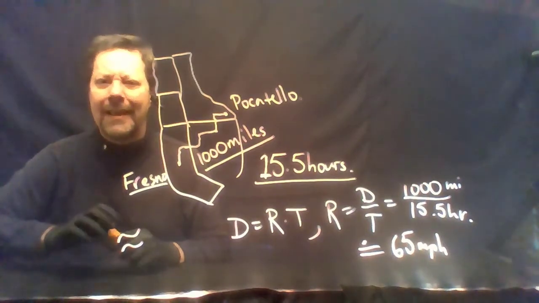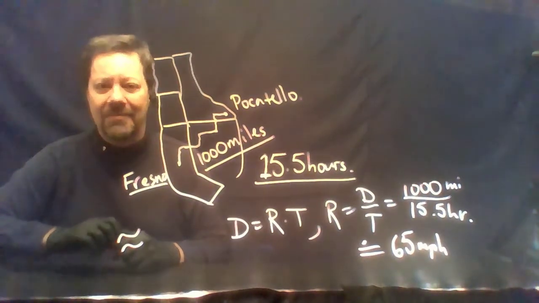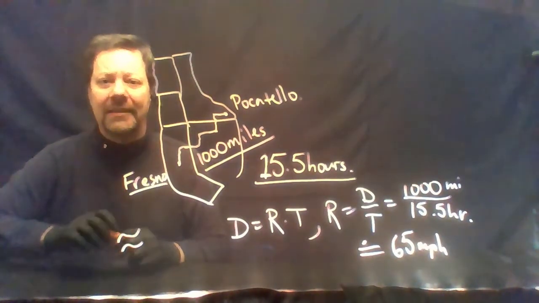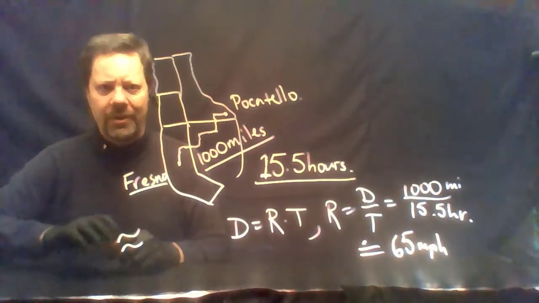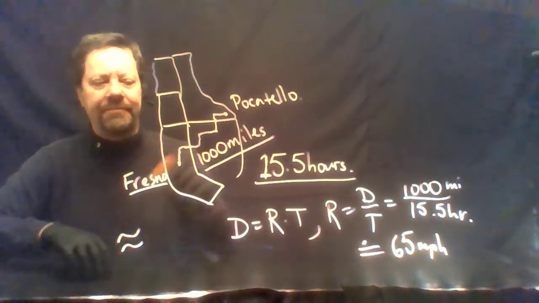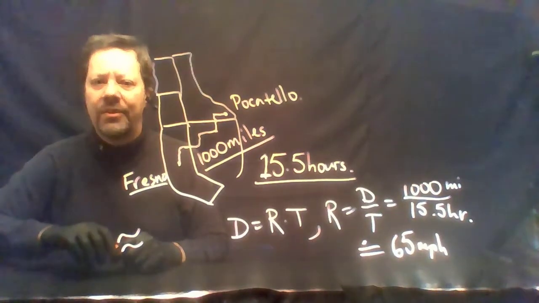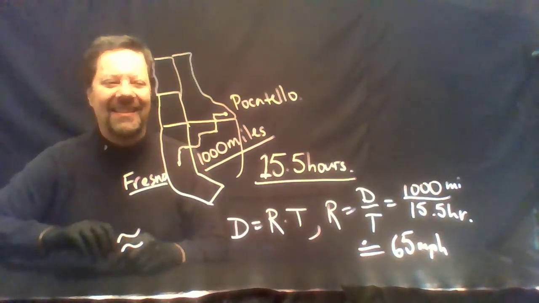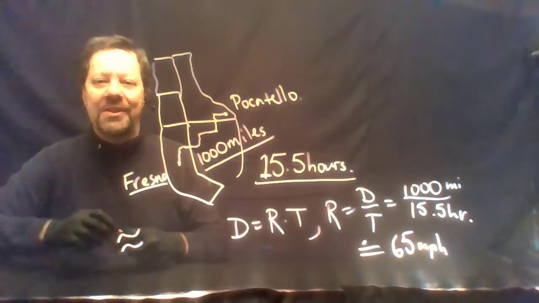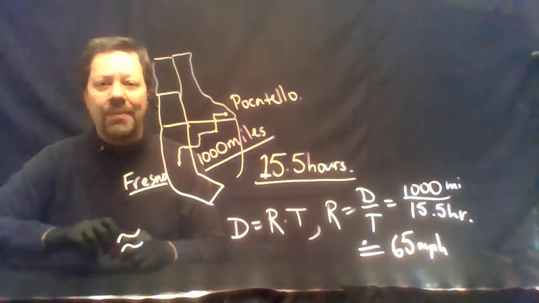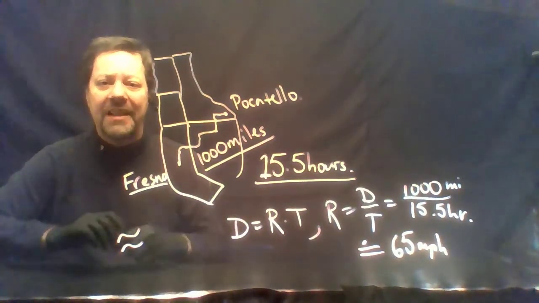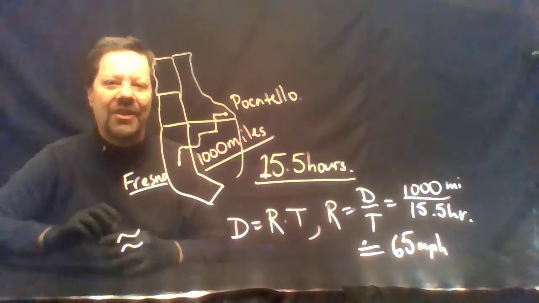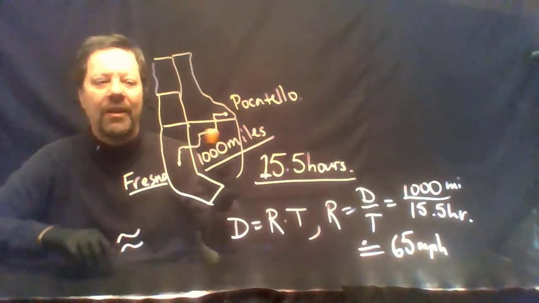I was driving a 1978 Ford Fiesta, and it could not go 1,000 miles without refilling. In fact, its maximum range was about 280 miles. So it's a fair bet that I would have to stop for gas 2 or 3 times along this journey, 3 or 4 times perhaps. At those times when I was stopping for gas, I was going 0 miles per hour for a stretch of maybe 10 to 15 minutes. This number, 65, doesn't really tell you how fast I was going between Elko and Winnemucca.